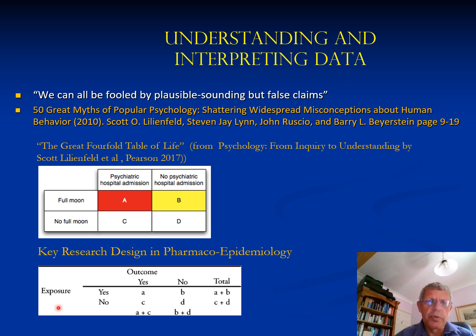Looking at the lower table here, I've just translated these principles into more abstract principles, which is, do we have data on whether a person is exposed to the drug, yes or no? And whether we have data on whether there's an outcome, for example, did they or did they not receive hospital treatment? And this is a really important table which underlies a lot of research in pharmacoepidemiology. And it's well worth bearing in mind whatever type of research project you're going to be doing.